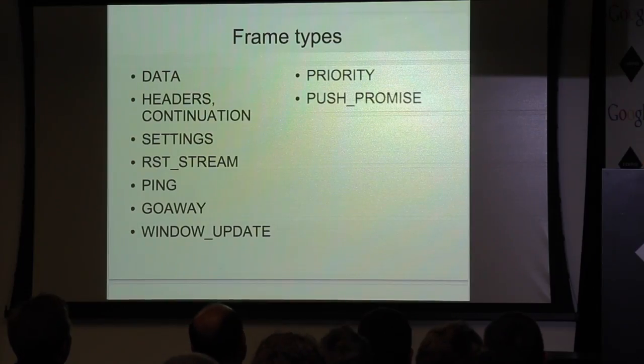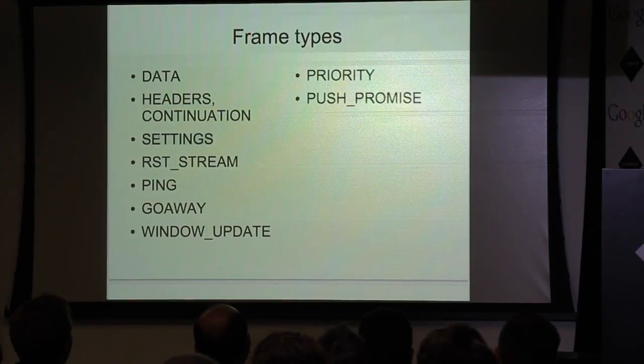So I said there was that 1 byte that says for every frame what the frame type is. There's like 10 of them. These ones you can kind of ignore. This is that hypothetical, I'm going to push you a thing you haven't asked for yet. This is for letting clients reprioritize things that they've sent, to say, oh, no, I actually want that JavaScript before the CSS or whatever. The main ones, though, are data. This is like the request body and the response body. This is making a new HTTP request. The continuation has to come immediately on the wire following the headers if it doesn't fit in one.